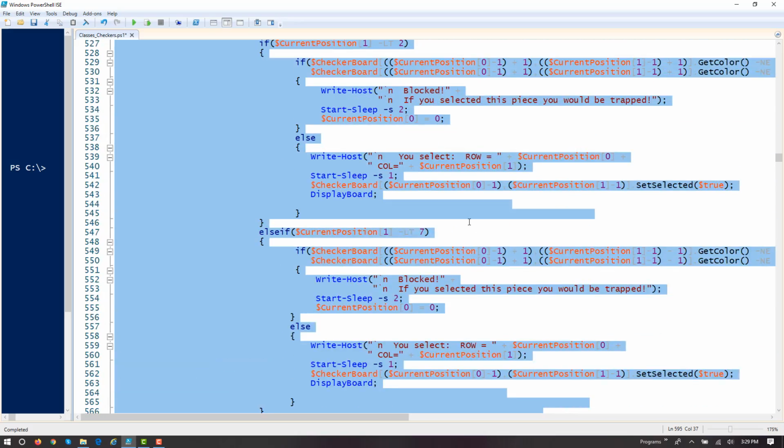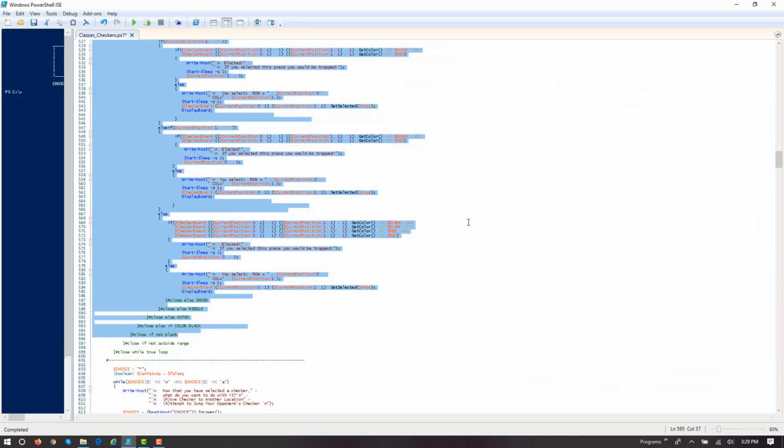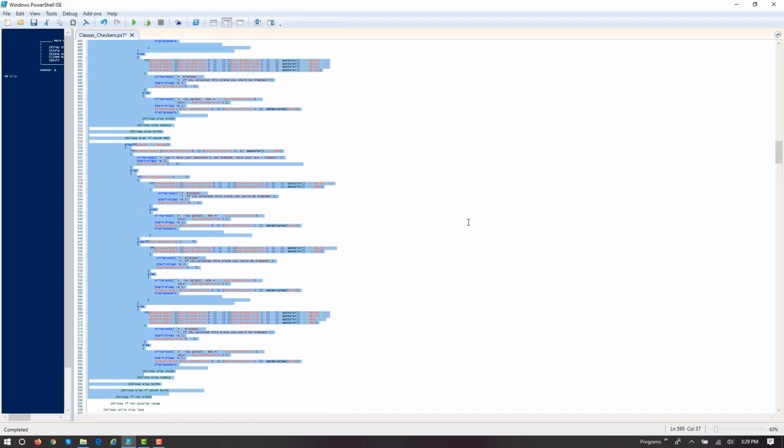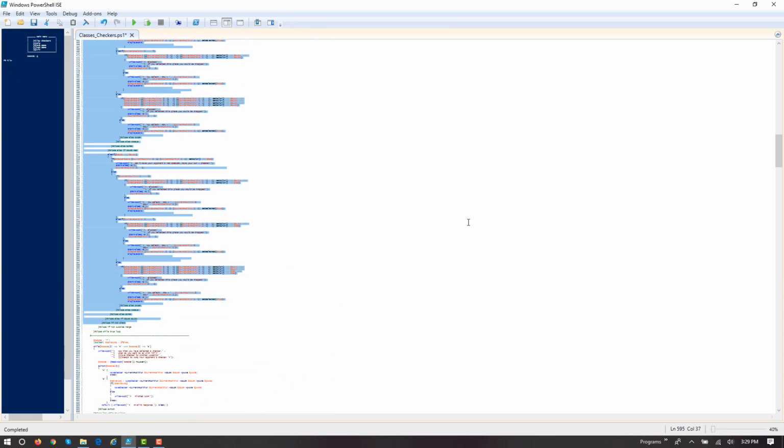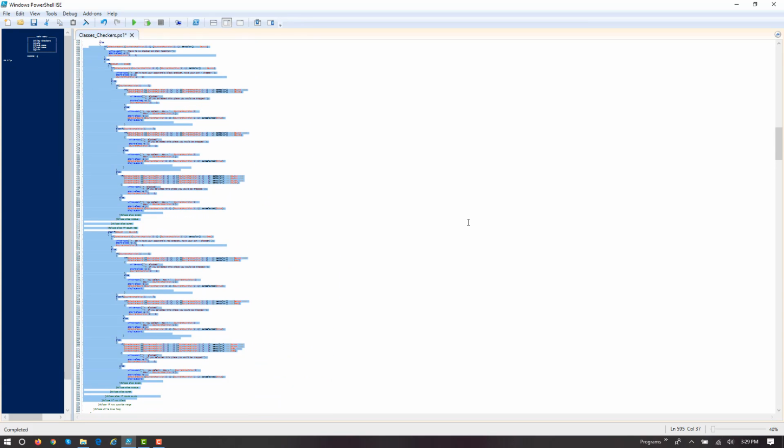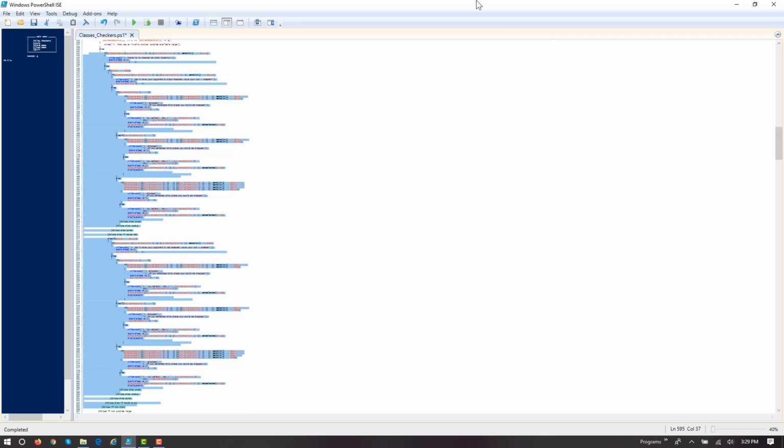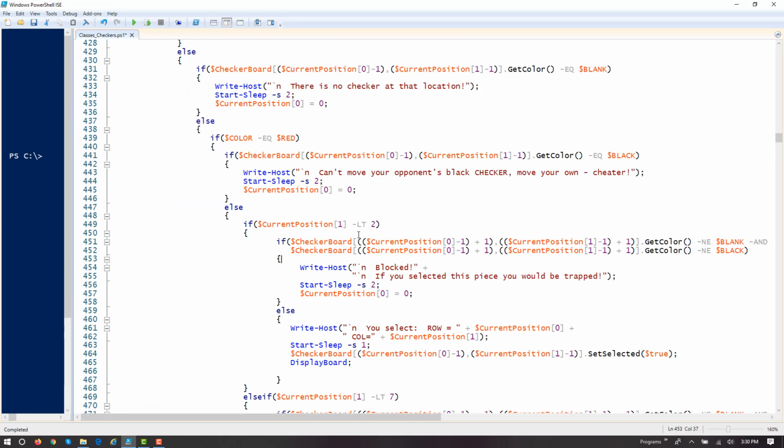All right, so I've highlighted it. I wonder if I can zoom out and show all the, you won't be able to read it, but I'll try to zoom out. Let's see how good. So you can see all that code there is what happens if that's inside that else block. Basically here, we need to go through and see what a valid move is. And we have to invert the logic for black. Whatever we do for red, we have to kind of invert that same logic for black, right? And that's all we're doing.